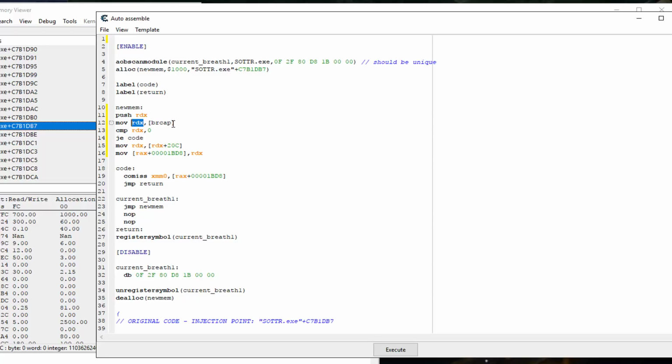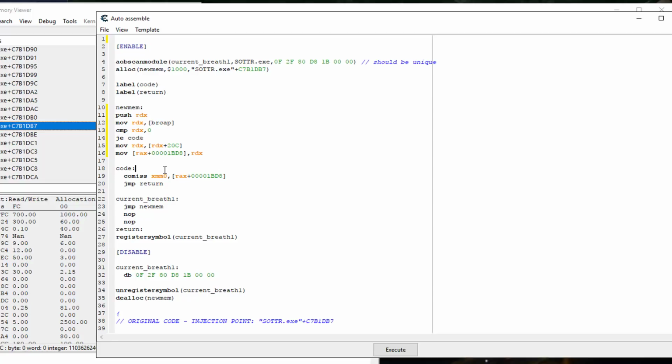We're telling it this is holding the base address. That's what the value of our symbol is, the base address of our health cap. We're moving that in there. Now we're telling it that we want that base address plus 2 OC offset, which is our breath cap. We want the value that's there. So when it sees that, it's going to go to that value, look, sees that it's 50, and we want that base address replaced with just that 50. And down here, it's going to take that 50, move it into our current. Doesn't matter. So when it comes back through, it's just going to do it all over again. So no, it will not mess up anything.